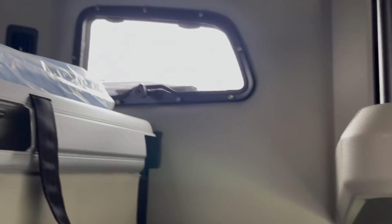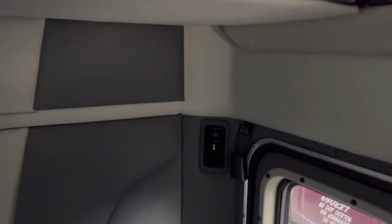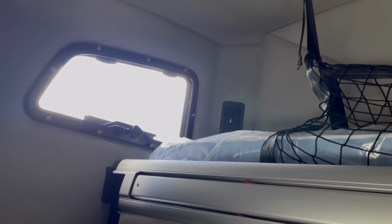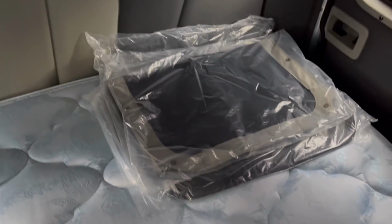See those two vents? Love that so much more than the Freightliner. The Freightliner had this shitty little vent right here that did absolutely nothing to ventilate and circulate the air up there. This has two vents up top in the Peterbilt, and this is not a new thing with this model. R21 had that as well, but the same air circulation that's available downstairs is available upstairs. It does a much better job of cooling that up there. Of course, you got good windows up there. We've got some leather covers that'll go up there, obviously in the package, so I haven't opened those yet.